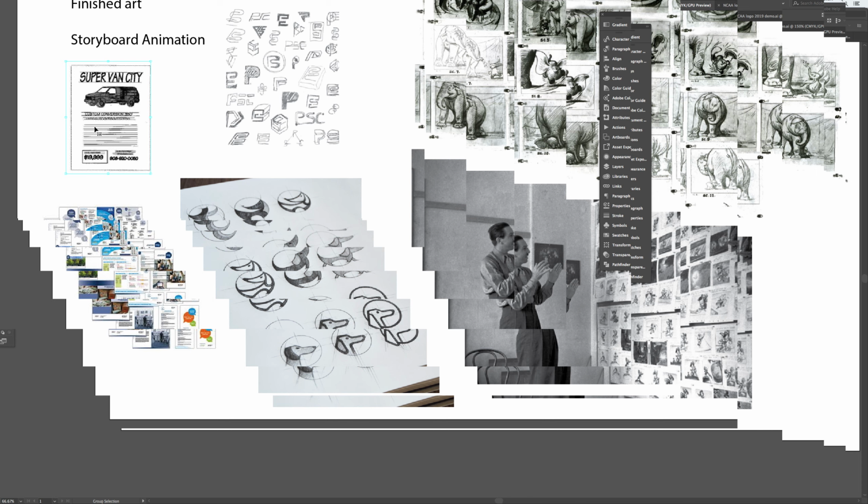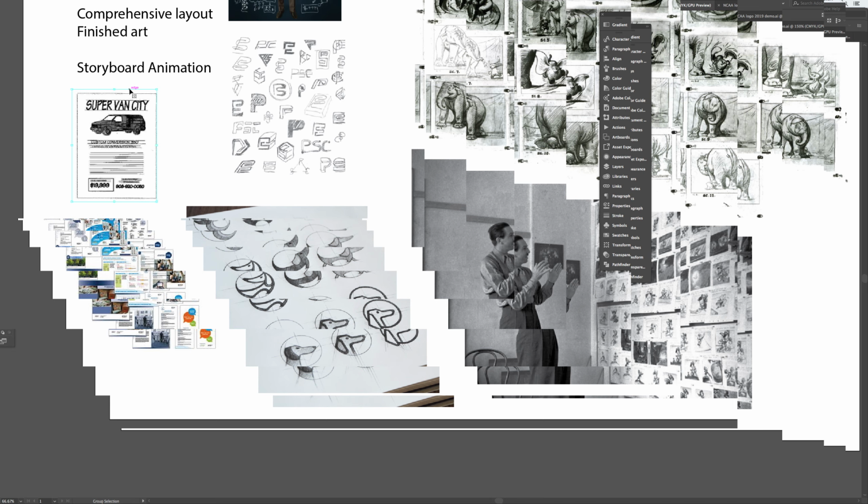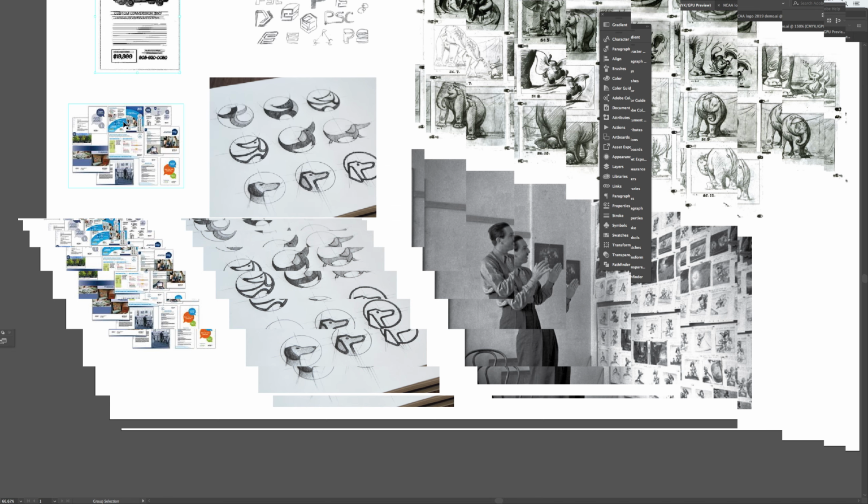And then the rest of this type, or the copy that you can't see, just represented by horizontal lines, is also referred to as Greeking, due to the fact that not too many people speak or can write in Greek, and the letters become just horizontal lines that represent the copy of the text in the ad. And then usually it'll place the logo. You don't necessarily see a logo in this one, and the artwork being the van itself. So those four elements of an ad are shown in this piece, which is the comprehensive layout.